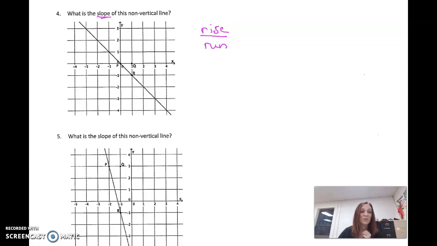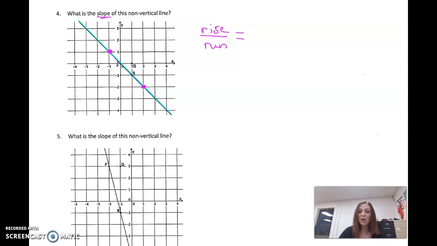Now, if we look at this graph right here, notice it's going down from left to right. It's left to right declining. So I know that when I go to find my slope, the number that represents how much it's going down for every 1 unit it goes over, it's going to be a negative number. So how do we represent that? Well, first of all, pick 2 points. I'll just pick this one and this one. It's okay if you pick different ones because they're a ratio. They're all going to work out in the end.